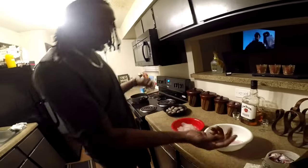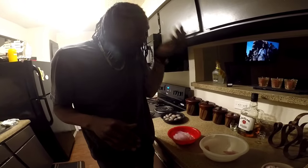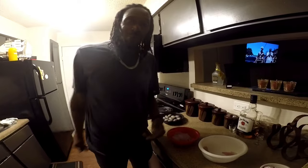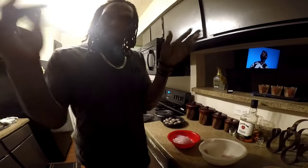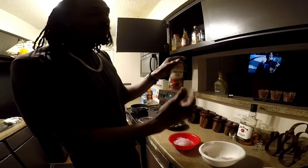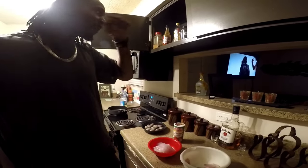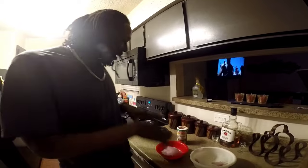I'm gonna season all this stuff together - crappie fillets with the walleye fillets. They're gonna have the same seasoning so there won't be any difference of opinion because of flavor. We're gonna talk about the flavor of the meat itself. Whether the walleye or crappie is better will be because of the meat, not the seasoning. I'm gonna go with my normal - Tony's Chachere's today. I might put a little something else on there since we do got to eat tonight. I'll get back to you.